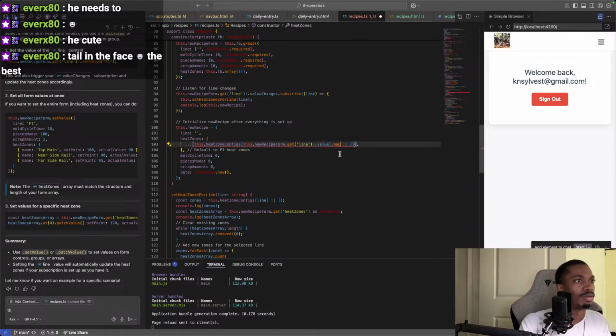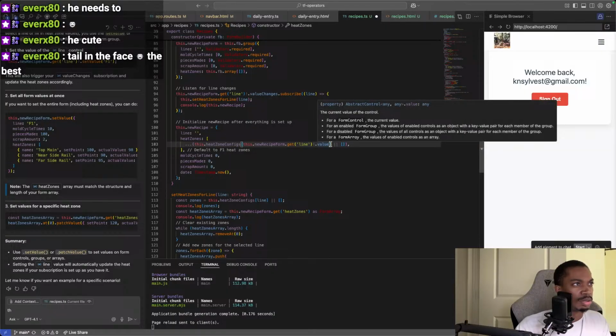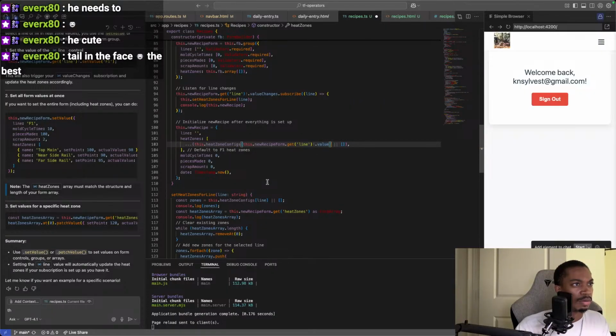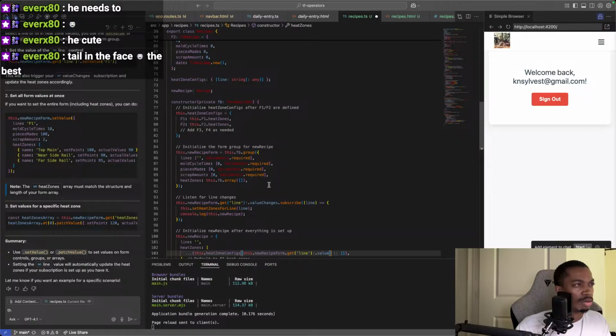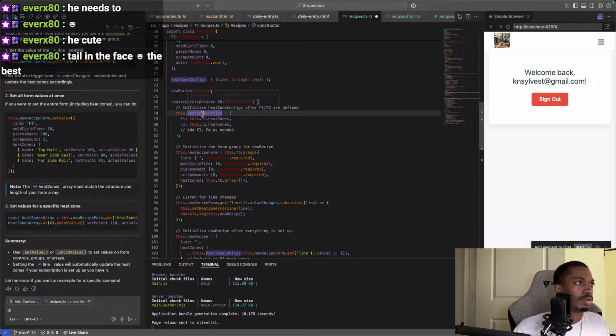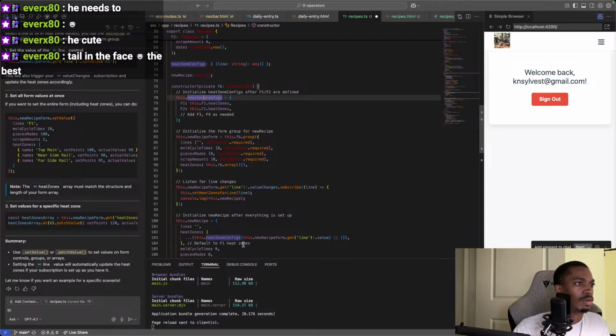Dot map. Because it's listening for that. This dot heat zone configs.